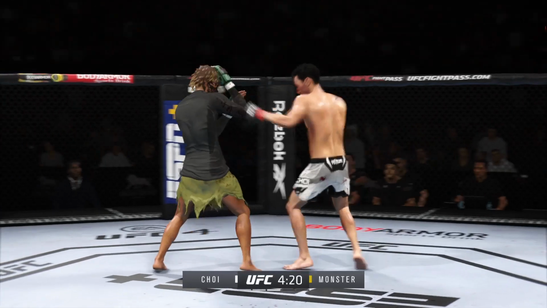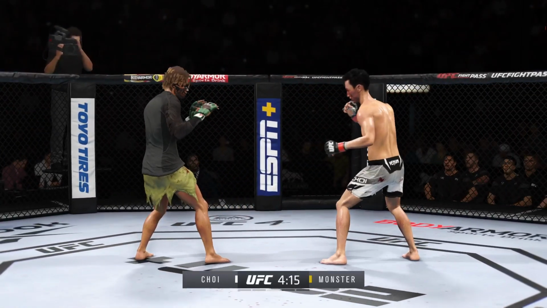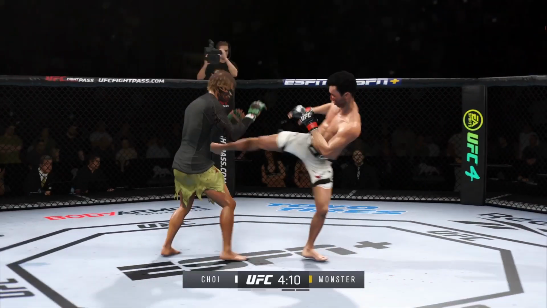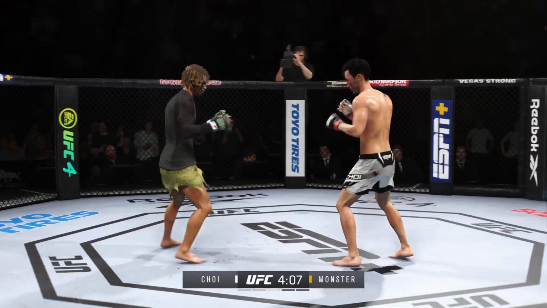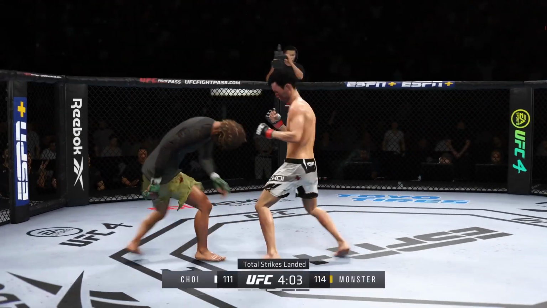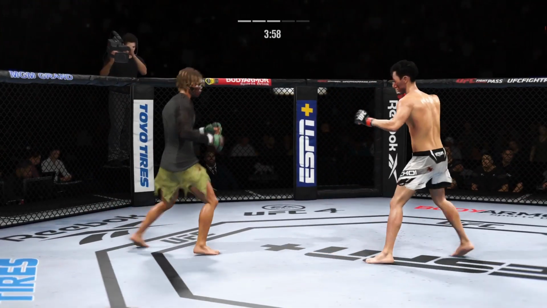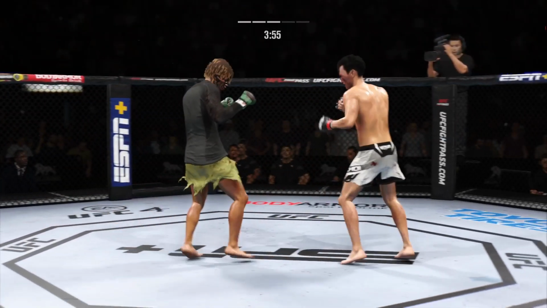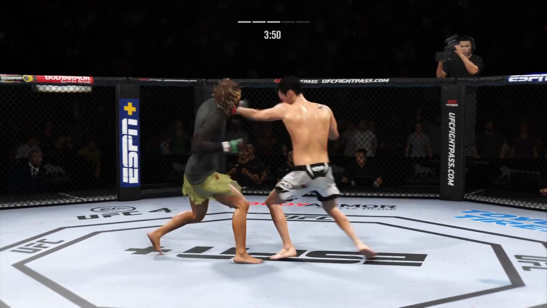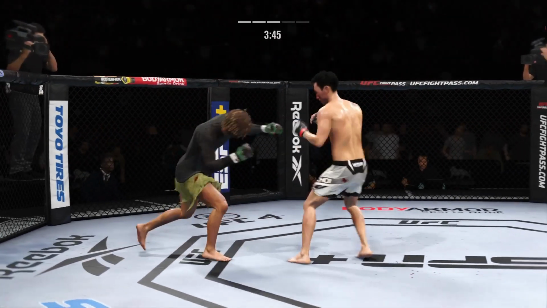Oh, uppercut to the head, but it's blocked there by the Korean Super Boy. Oh, straight right. Just misses with the straight left hand. Choi gets caught with that punch. Don't be afraid to get that head off the center line. And that one certainly found the target. How good is that right hand? Forget the turn in that kick.